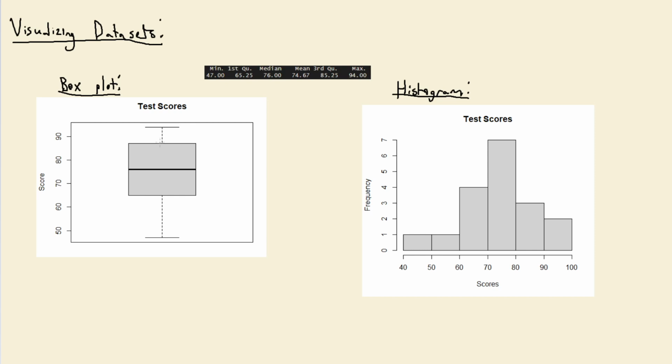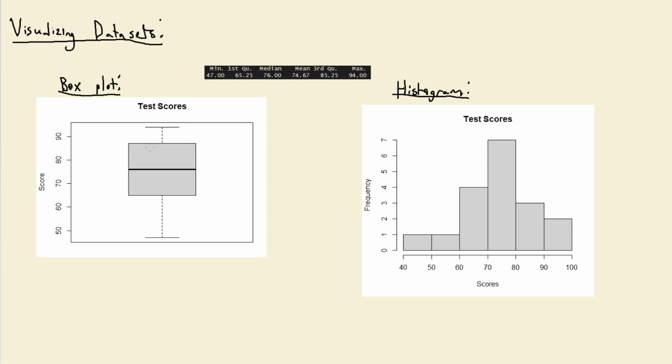First off, the way a box and whisker plot works is that the ends of these whiskers, like this line and this line, represent the maximum score and the minimum score. Here you can see the max, we had 94, and it's pretty clear that it's right at about 94. And the minimum is that 47 there. The length of this entire line tells us the range of data that we're dealing with.